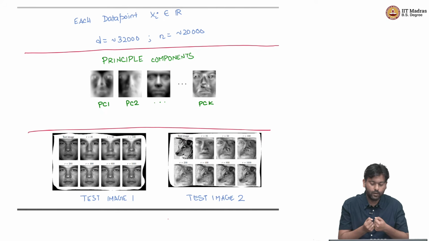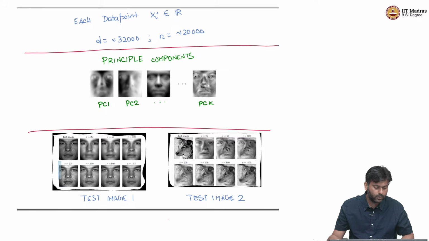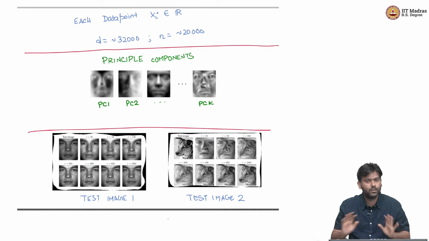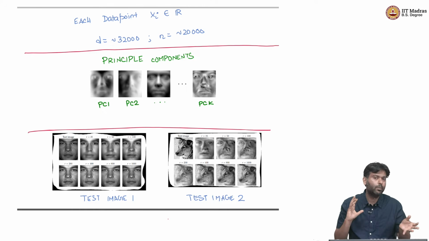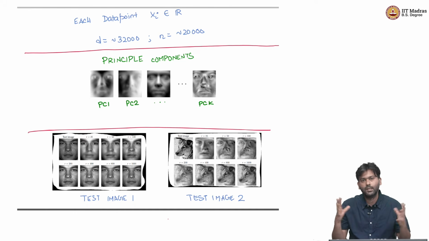On the other hand, if you really want to say it is this particular human, you still don't need 1600. You only need something like 200 to 300. But with 200 to 300, the dog does not look anything like the dog yet. With 1600, you are able to reconstruct both the human faces and the dog's face correctly. So there is enough information in the top 1600 directions that can represent perhaps any face. Anything that has eyes, nose and mouth is perhaps captured in those 1600 dimensions.